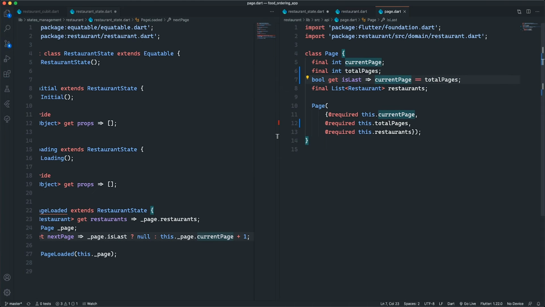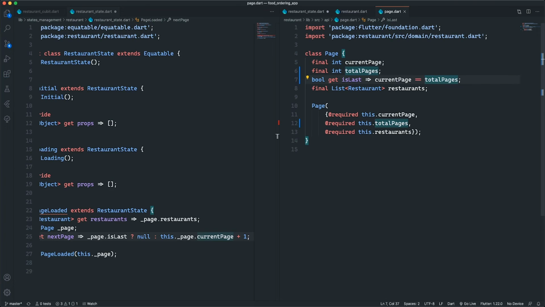So the total pages will be returned from the server, which is somewhat a formula or a calculation based on the limit that we set and the number of records in the database.